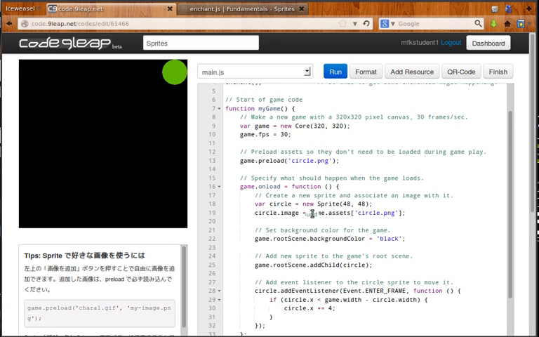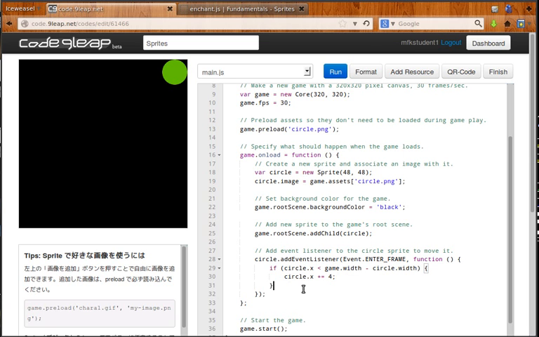So our first take at solving this might look something like: if we have not yet reached the edge, add 4 to the x-coordinate. If we have reached the edge, then subtract 4 from the value. Is that going to work?